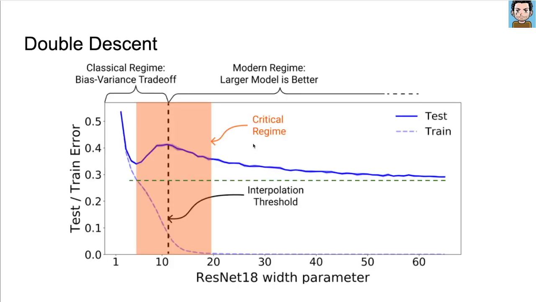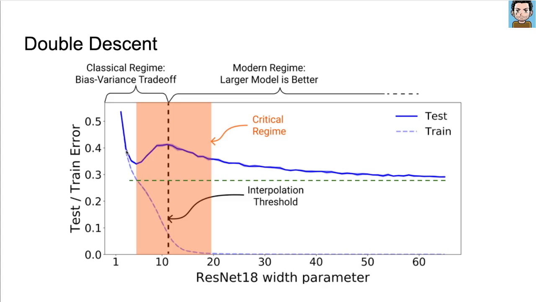In this figure, we observe how the number of parameters can either hurt or help our model. The x-axis indicates the number of filters within ResNet18. As we move to the right, the number of filters increases and accordingly the number of parameters increases. By increasing the number of parameters, the capacity of our model increases as well. Accordingly, the train error in the dashed line decreases further and further as we increase our model capacity till it reaches zero. The train error makes total sense, but the test error is interesting.